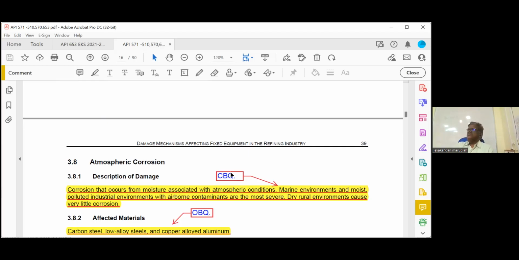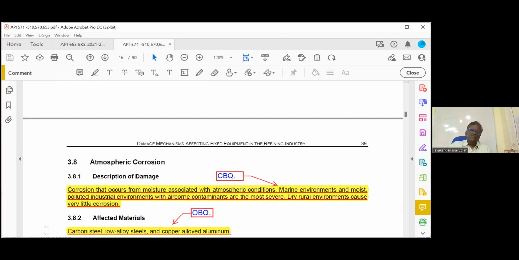Now, how will the appearance of atmospheric corrosion be? Generally it may be uniform, or where moisture is present, it can be localized corrosion also. Then how to prevent atmospheric corrosion? We cannot change the atmosphere, so you need proper surface preparation and coating application. For NDT, there is no special NDT because we can check visually if it is corroding, or you can go for thickness measurement by UT. For nozzles, we can do radiography also, profile radiography to measure the thickness. These are the key points you should know about atmospheric corrosion. Any questions, please?